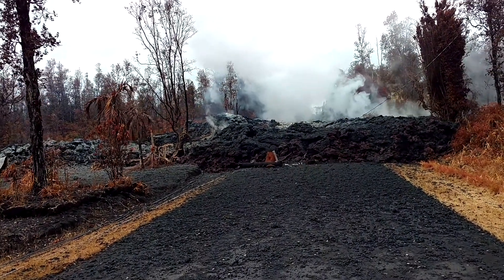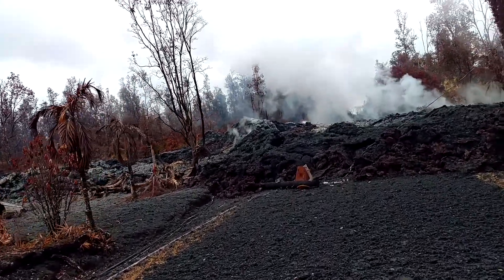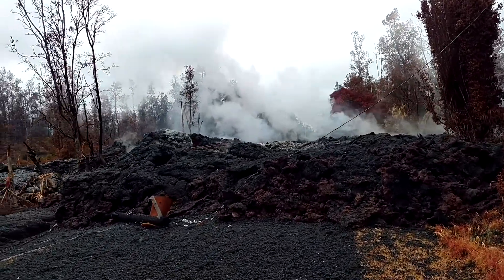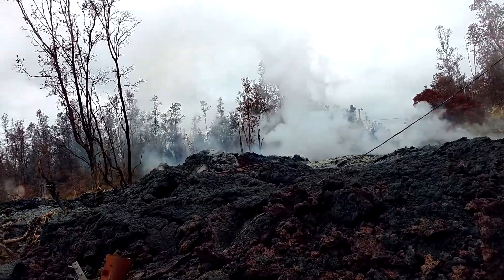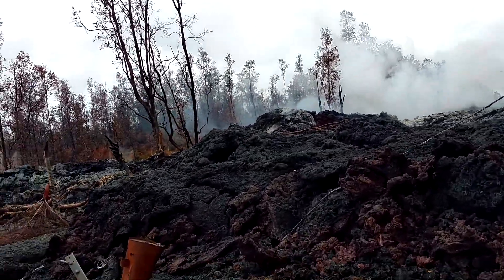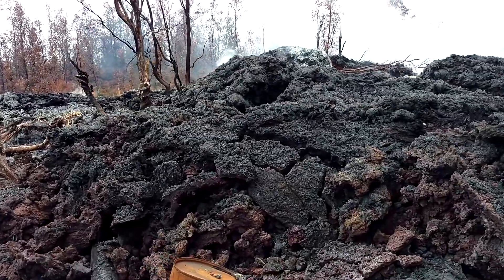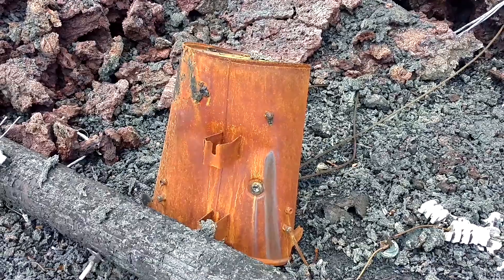Like in this video clip from May 10th, 2018, we are on the south side of the Kawupili lava flow facing north. Fissure 14 is on the left or west side of the road, while Fissure 3 is on the right or east side. I am not very sure which one this particular lava has erupted from, but at this point, it doesn't alter the substance of any of this very much at all.